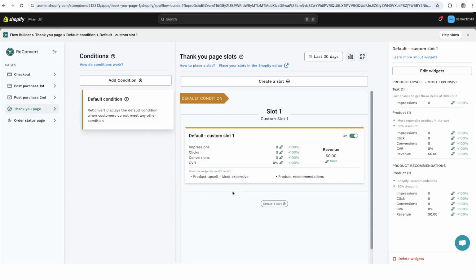So how do these 4 parts of the flow builder interact with one another? First off, the pages. The pages are the overall layout and they're quite intuitive. So if we're looking at the thank you page, which is where we're on at the moment, this will be the page that appears after the customer has paid for their item. And if any post-purchase or post-purchase 2, there are 2 different post-purchase pages, if they have been selected and gone through, or if they're not being used, then the thank you page will be the first page that your customer will see.